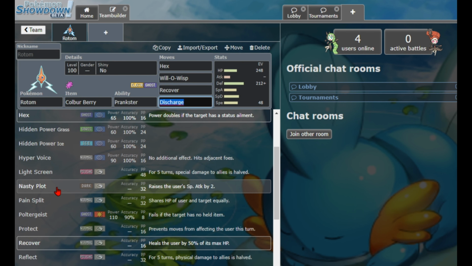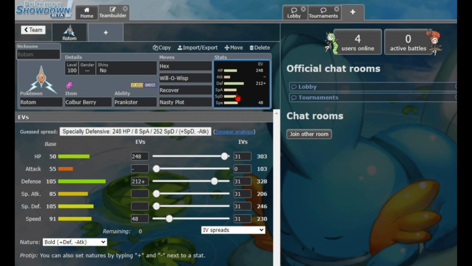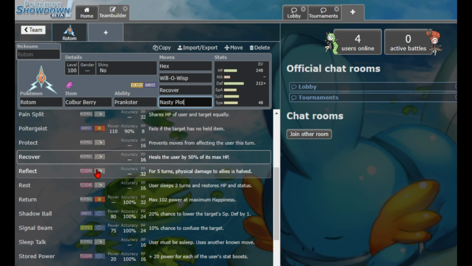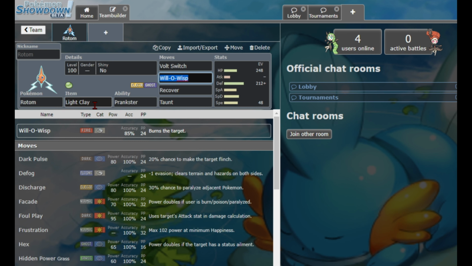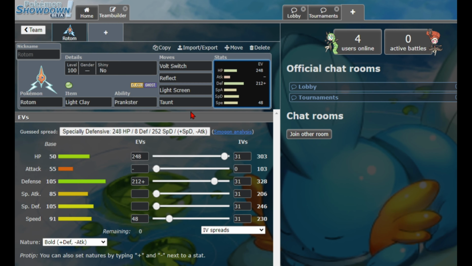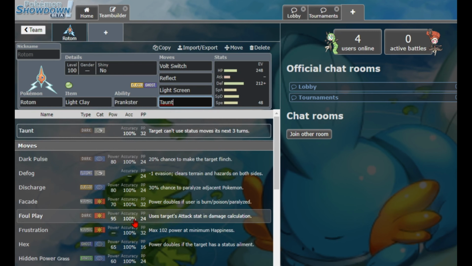What else could you run? I said that offensive sets aren't that good, but it can still make use of Nasty Plot to give you the extra push to break through a more defensive team. But I wouldn't recommend it. Dual screens: it has Prankster, so dual screens can be good. Taunt, something like Light Clay, Volt Switch, Reflect, and Light Screen. Yeah, something like this can work. Will-O-Wisp, Trick, like that's pretty much Rotom.